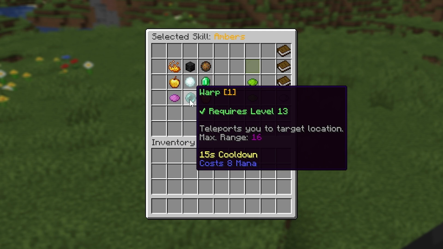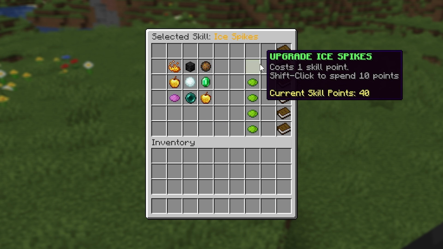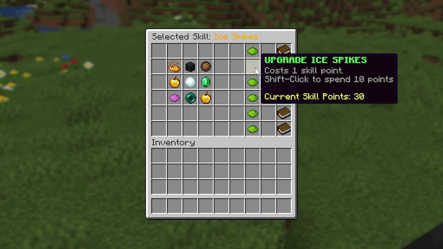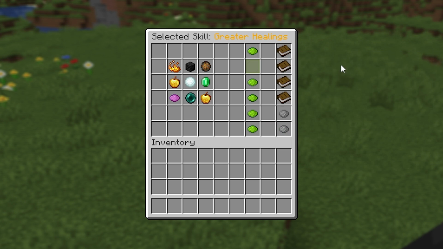We can also weaken, we can warp, and then we can also do greater healing. It instantly grants full HP to the target, or we can sneak to cast it upon ourselves, which is pretty cool. So I want to upgrade my ice spikes, and I think we are currently on level 1. So I'm going to shift click, and yeah, now we are at level 11, which is awesome. Alright, so now we have all 4 of our skills.